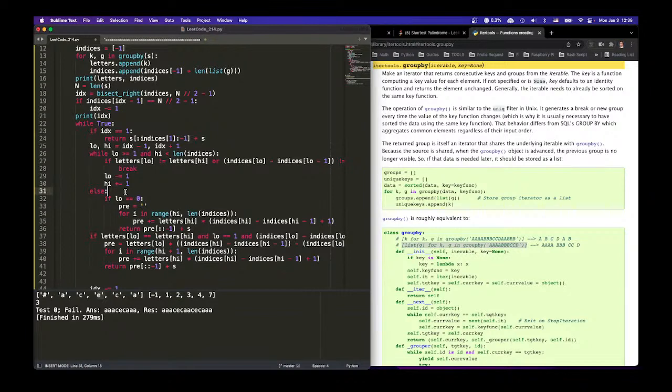So I'm going to break out and check if low is 0. Break out. If low is 0, I don't need else.